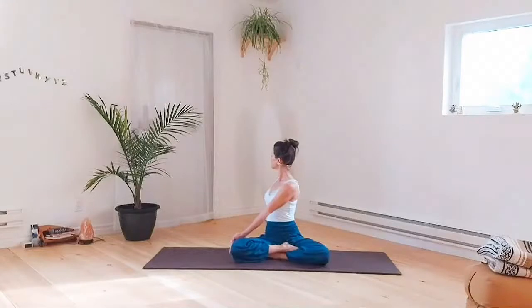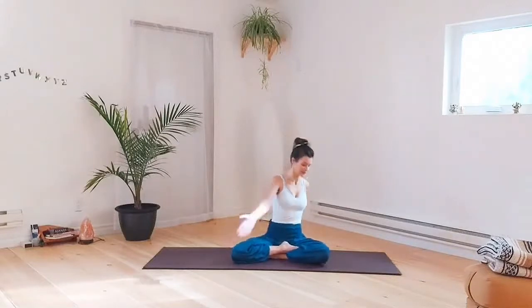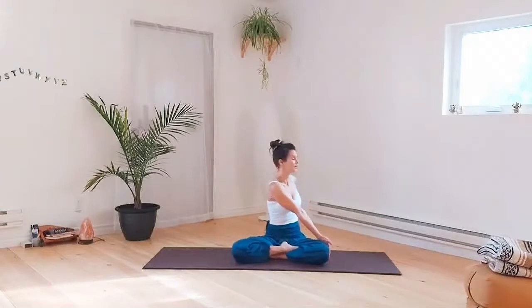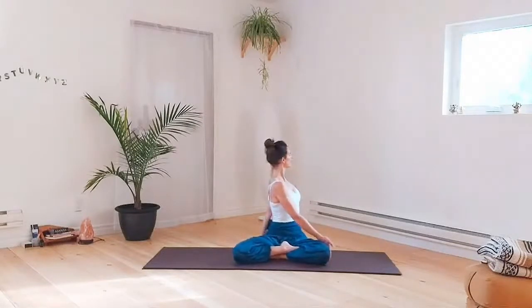And now inhale, your right arm up, lengthen, and exhale, release. Let's do the other side. Taking your left hand across the body, right arm behind. Inhale, lengthen, and exhale, twist.